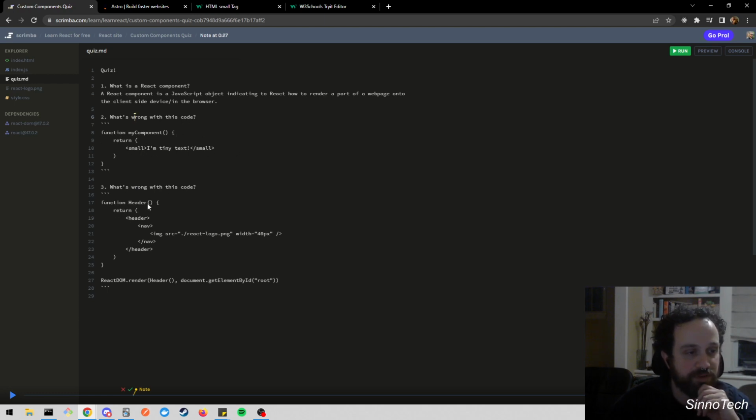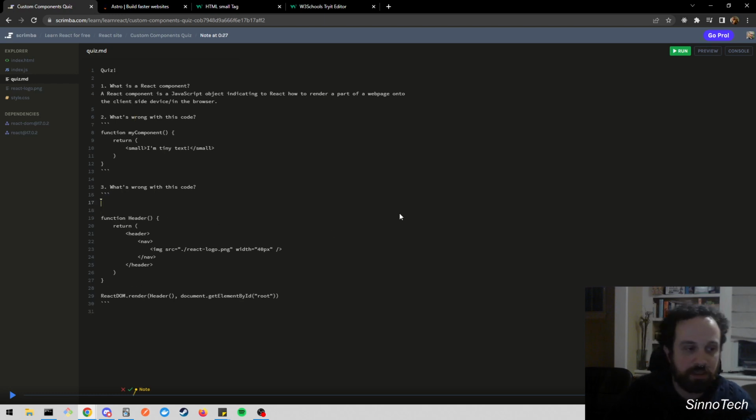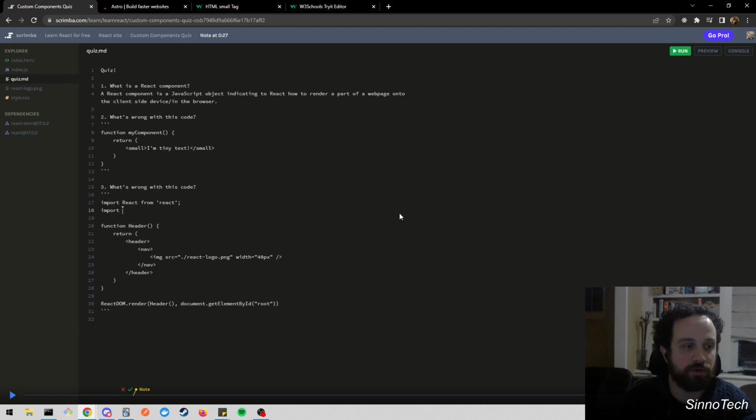Well, let's see here. Return our function header, return header, nav, the image, and then the width, nav and header. Okay. React DOM.render, header, document get element by ID and root. The only thing that I can see here is that there's no import from React here, right?